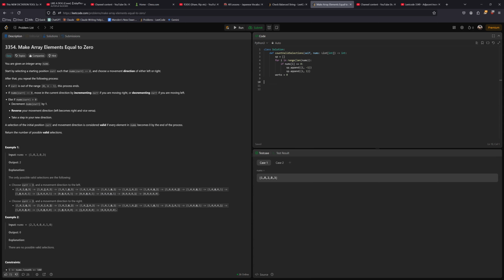Okay, and then for position, direction in SP, if r of p comma d comma nums, then works plus equals 1.